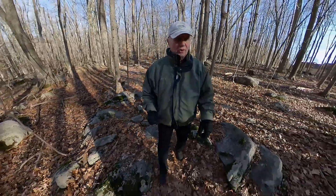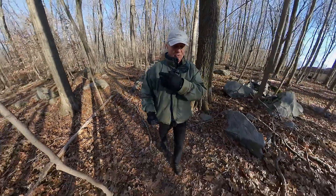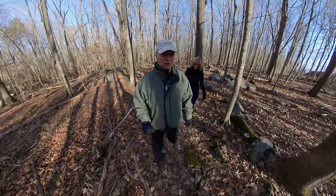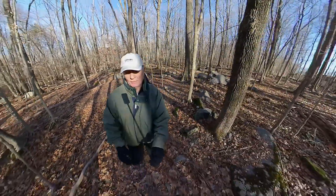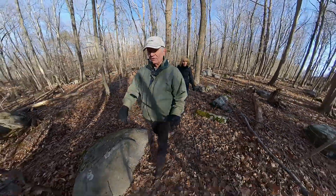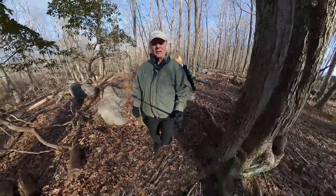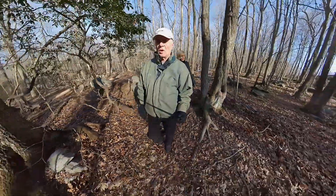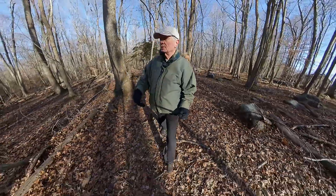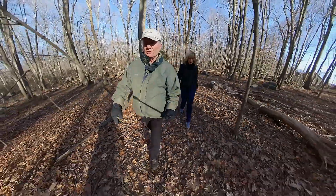So anyway, long story short, this white trail from the trailhead goes out and essentially almost turns you right back around and heads you back on the white trail again to where you started. But we're hoping to take advantage of this location, come out here and take longer walks incorporating not just the white trail but going from the white trail to the blue trail and continuing that walk all the way over to Madison, which is the next town over.